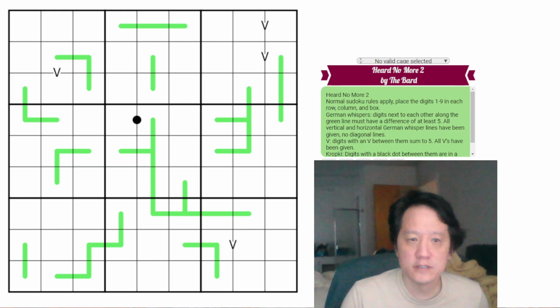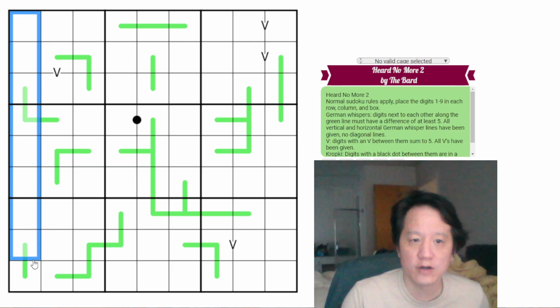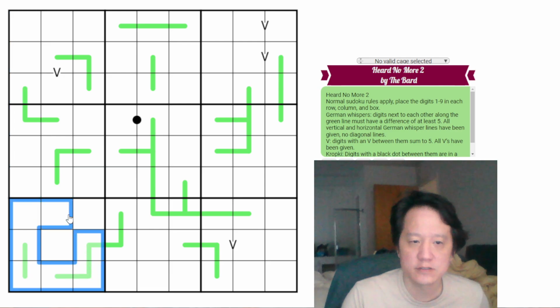And now, on to the puzzle. Today's puzzle is Heard No More 2 by the Bard, and here are the rules. Normal Sudoku rules apply. Place the digits 1 through 9 in every row, every column, and every 3x3 box.